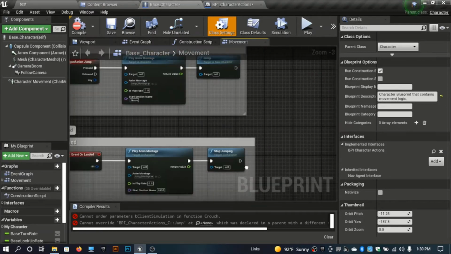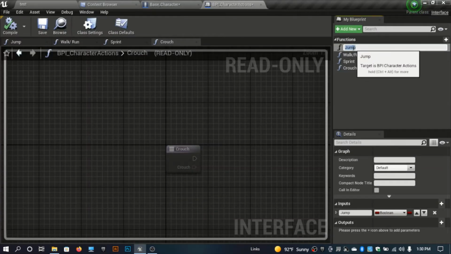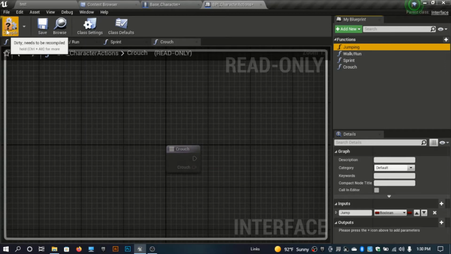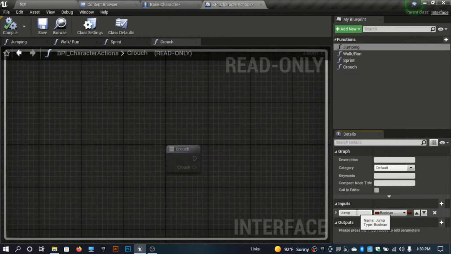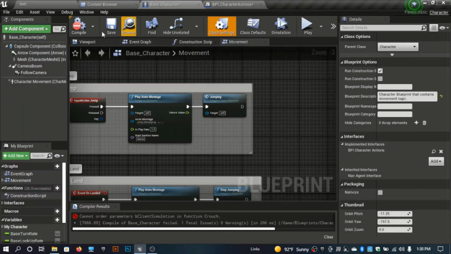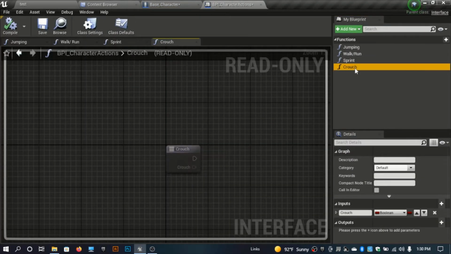We already have a built-in function called jump, so I'm going to rename this to something like jumping. Is it fixed? No, I have to fix this one as well. There's another problem with crouch also.